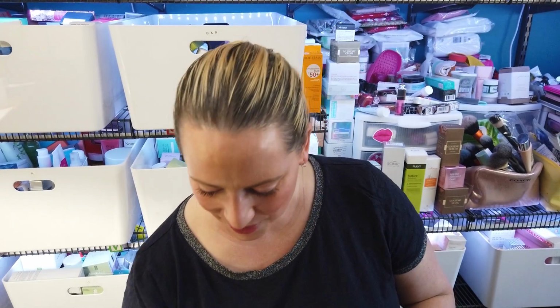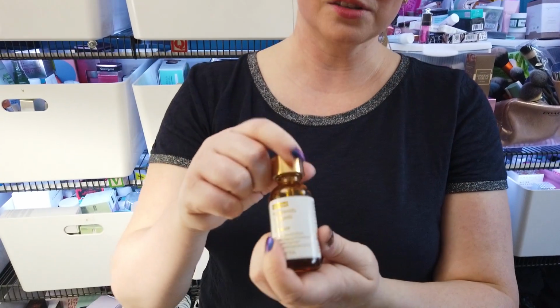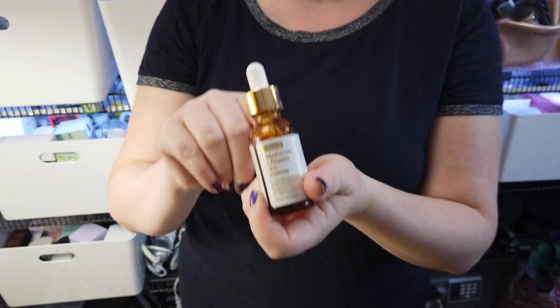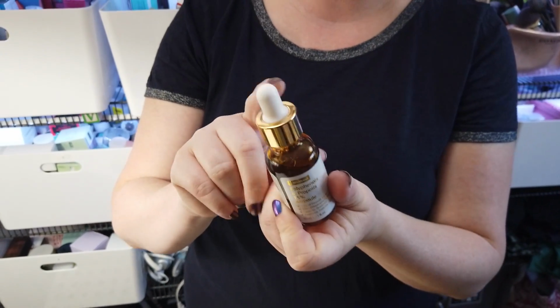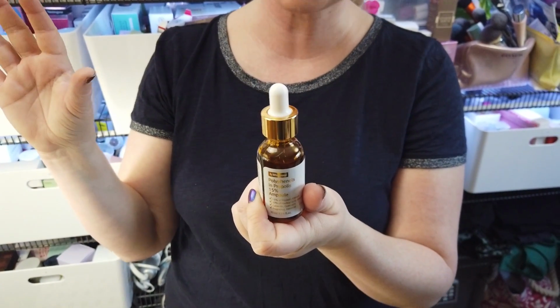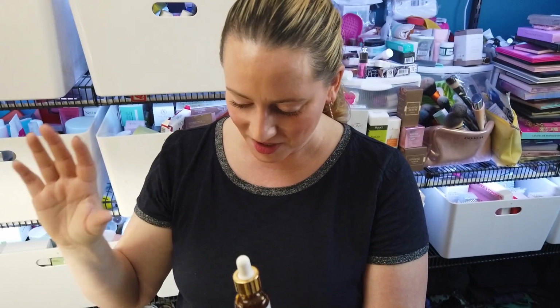Okay. So, packaging: opaque dropper bottle. No issues with it, although I'm not a huge fan of dropper bottles, though this one's easy to find because it's opaque and it's got gold on it. It sets itself apart from the ordinary bottles, which are everywhere. In terms of denatured alcohol, there is none in this product, and there are also no fragrance ingredients, and it really doesn't have any noticeable scent, so that's a good thing. It's manufactured in Korea, no issues with that.